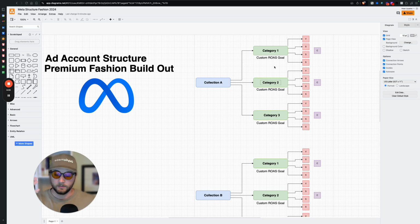And that's why we want to group products with similar costs and things so we can have similar efficiency targets for each of those, right? Because different categories are going to have different costs. You're going to have different ROAS or profitability targets based on those costs for each product and existing inventory levels. And so you want control over efficiency targets for each category.